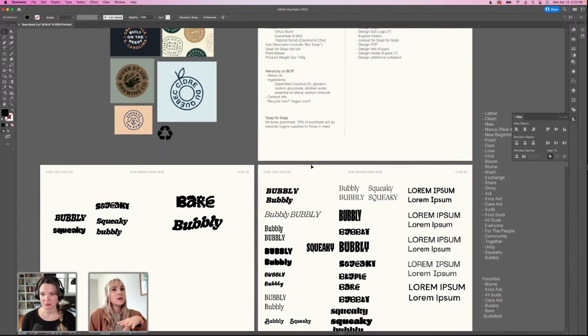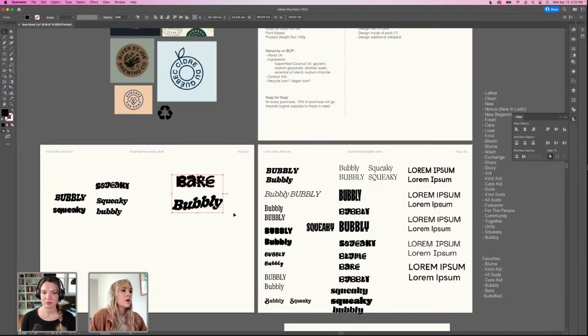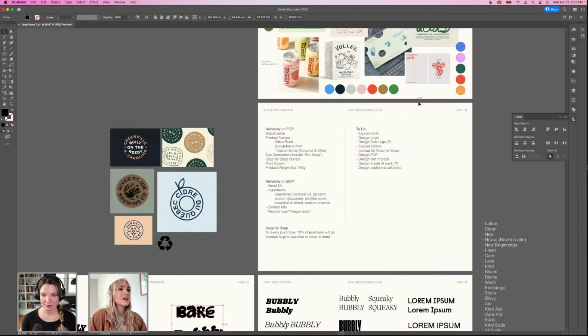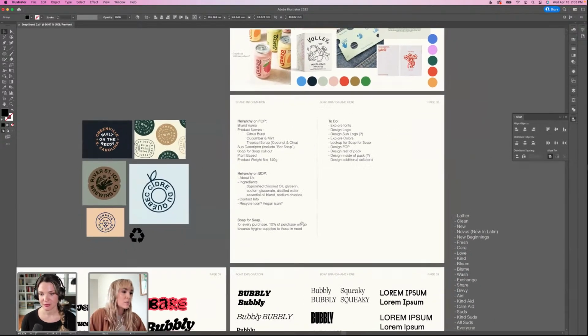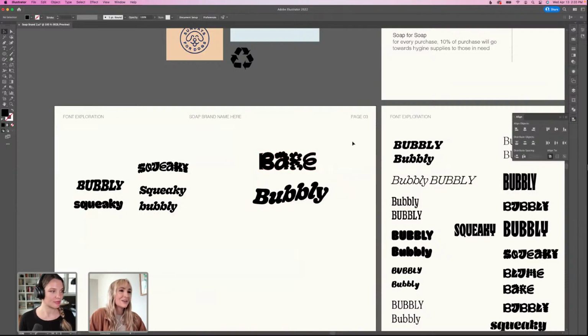But then at the end of the presentation deck, I'll leave a page titled exploration, and I'll have maybe 5 or 6 different logos that are more refined like this, but obviously more finessed. I like them to have as many options as possible and a lot to pick from. So I just like to provide them with lots of exploration, basically.